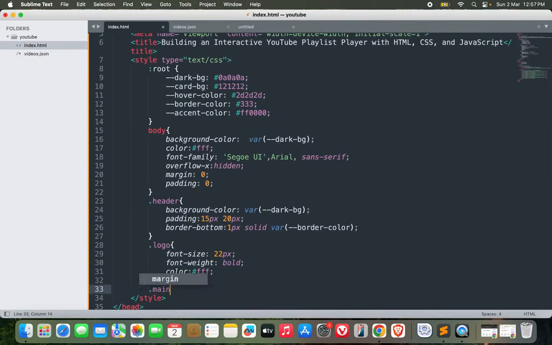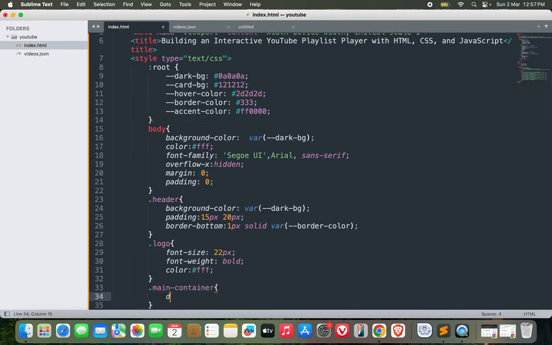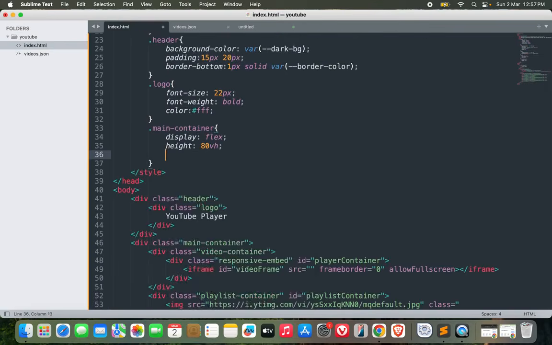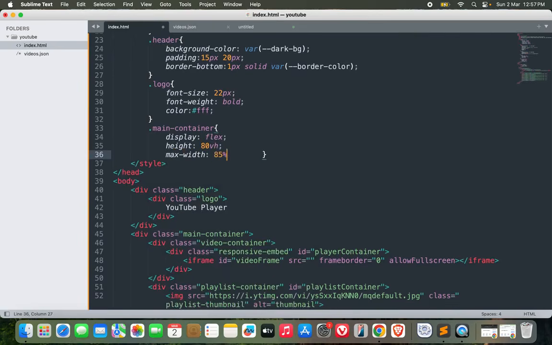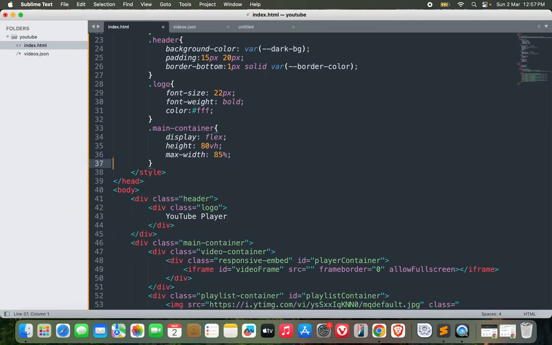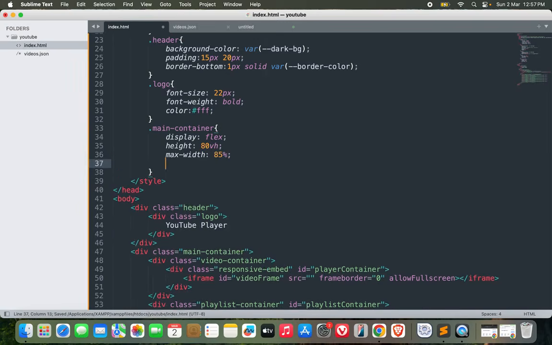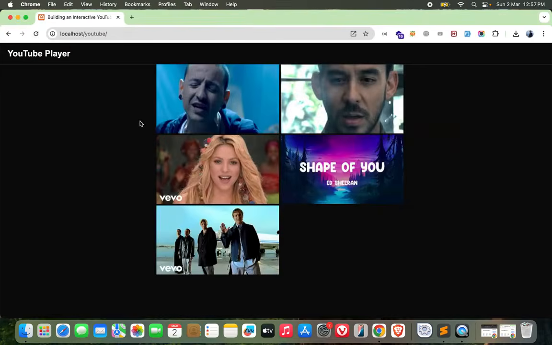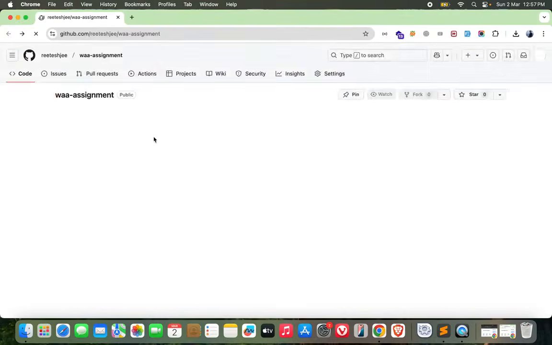And then let's move on to main container. Display flex, height. Let's go with 80vh. Max width 85%. We will change it if it doesn't look good. And then margin 0 auto.